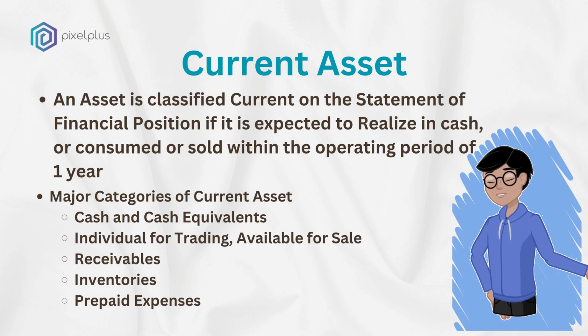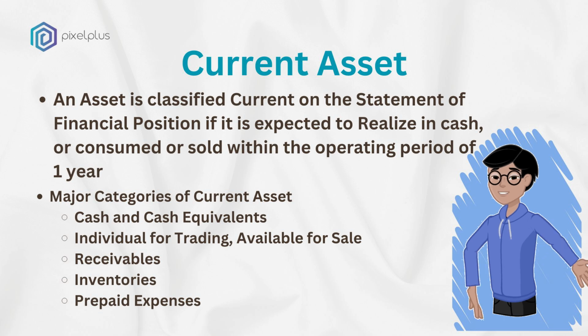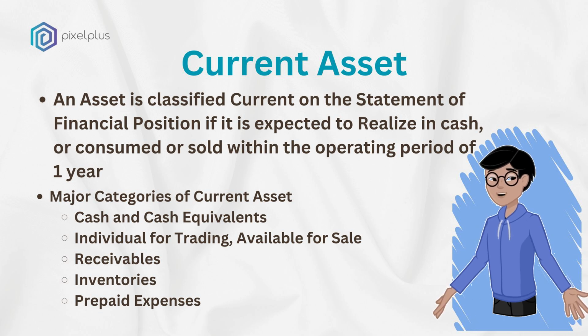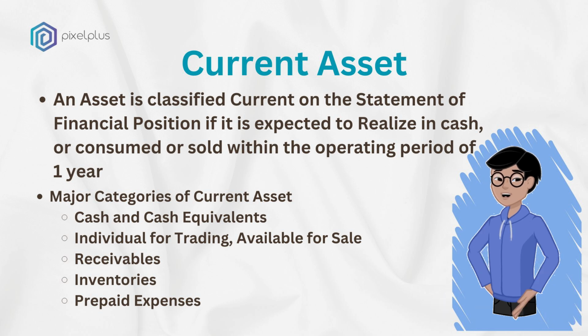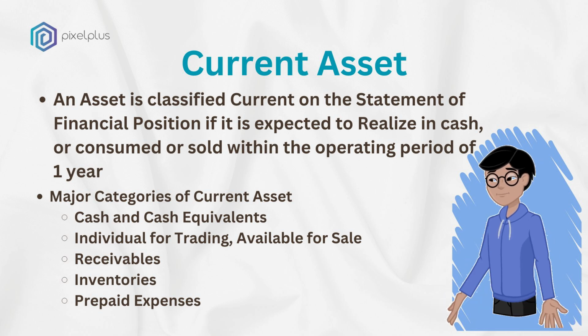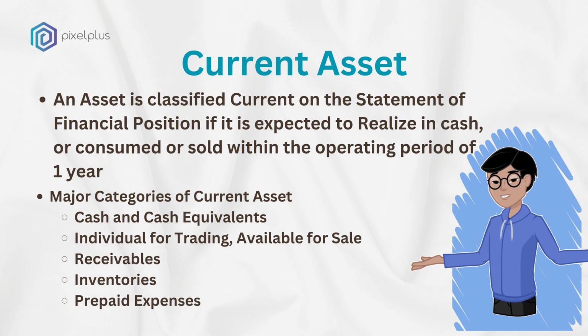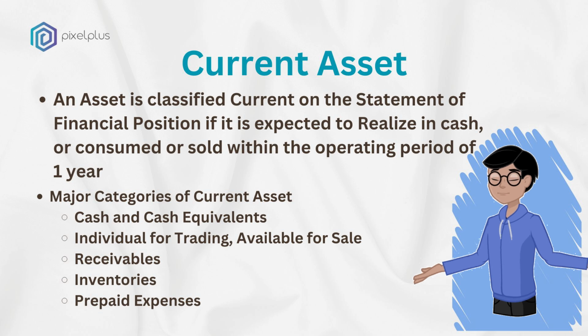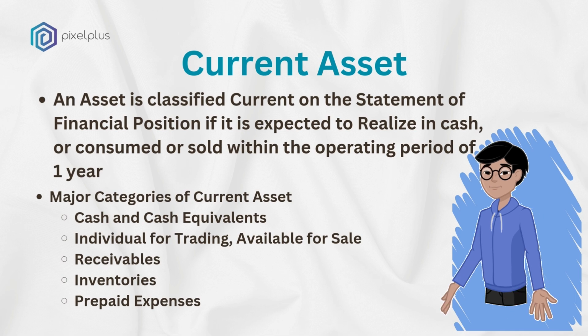Then the inventory is also an asset because it will give us some monetary value in the future. And the prepaid expense: expenses we have paid in advance become our asset. For example, we have paid the rent for the whole year. Now it will be realized throughout the year, but we have already paid in advance. So these kinds of expenses that are paid in advance are considered prepaid expenses and also become our asset.